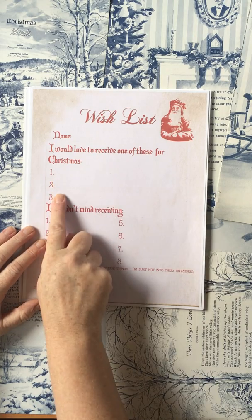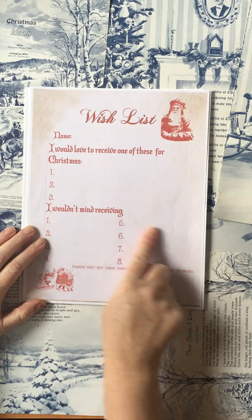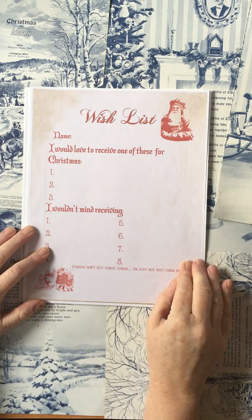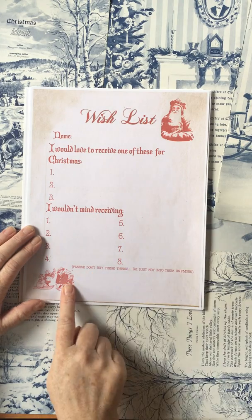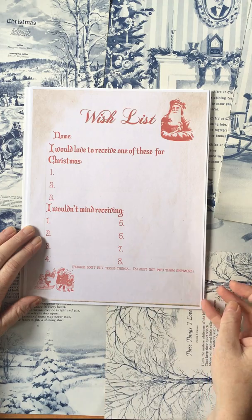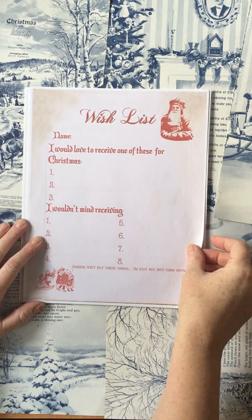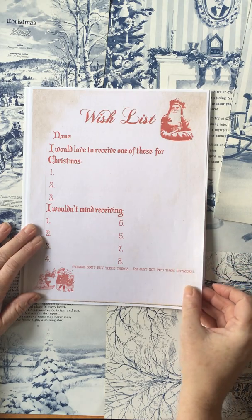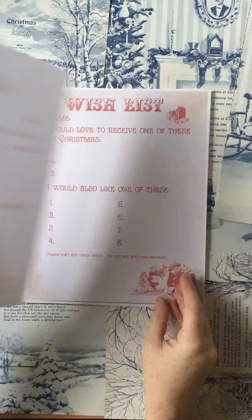And so it just helps kind of like, these are really important, and these are items that you would like and you wouldn't mind receiving, but they're not as like the top ones that you really want. And then down here, please don't buy these things, I'm just not into them anymore, is helpful for relatives who think your kids are still into things like My Little Pony or Transformers, but they're not. Save some disappointment. We learned that one the hard way.